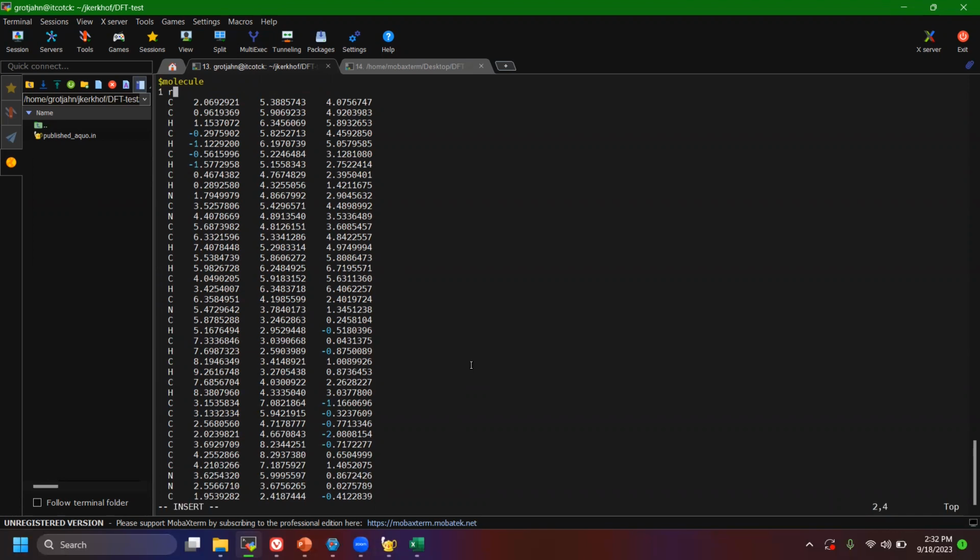To enter edit mode, you just press A and you'll see the bottom here says insert. That tells you that you're in edit mode. So I think what we need to do is change our ruthenium 2 to a singlet, because I believe that's what it should be. We had the multiplicity error, it was a doublet. It should be a singlet. We can change this to a 1 and press escape to exit edit mode.